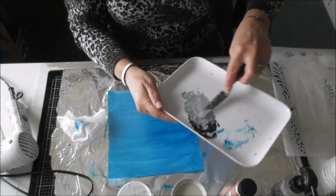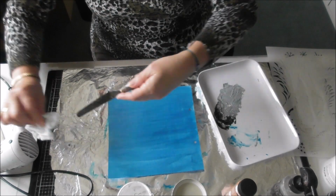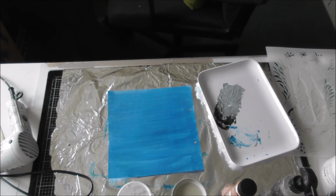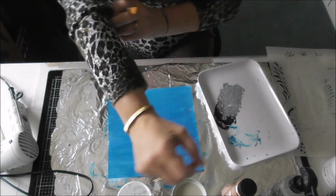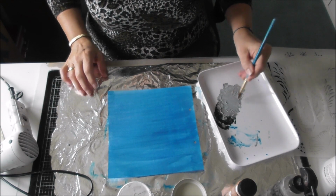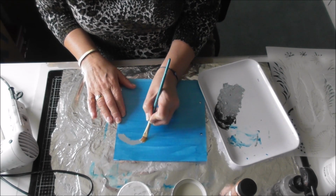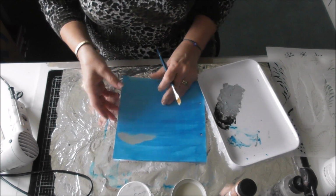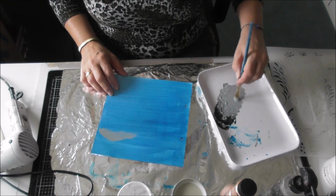As you can see, I've lightened it up a little bit. I found the easiest way to do clouds is using a curved brush, and if I can find it, I have got one, I know I have. There we go. So I've got kind of a rounded brush, can you see? And that makes it easier. I'm just going to damp my brush, and then I'm just going to pick it up and create clouds. So as you can see, I'm going to do that across the whole of the page, just create these clouds.